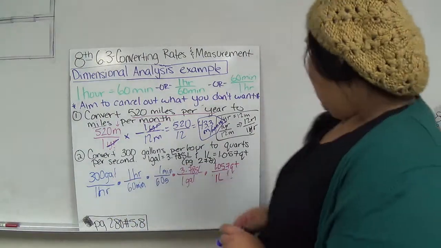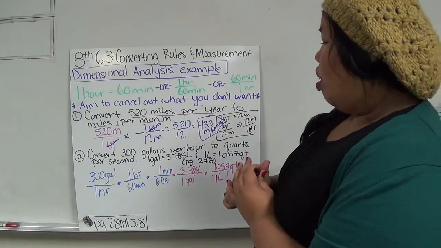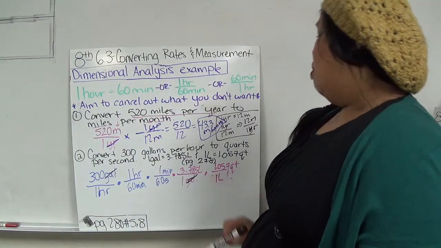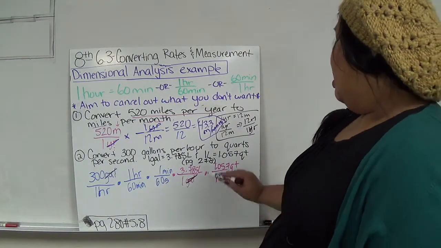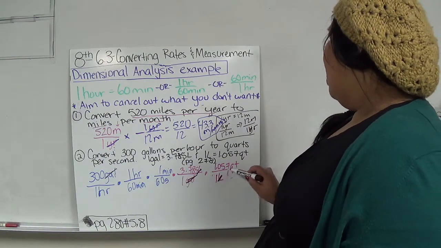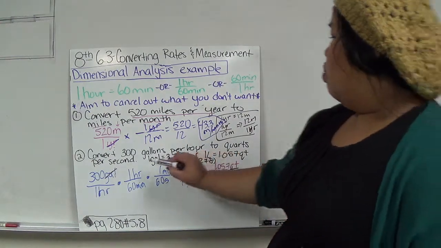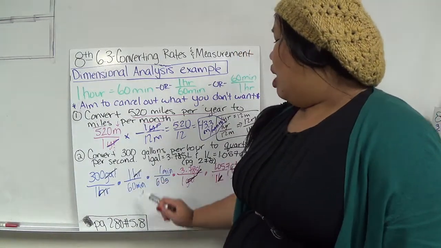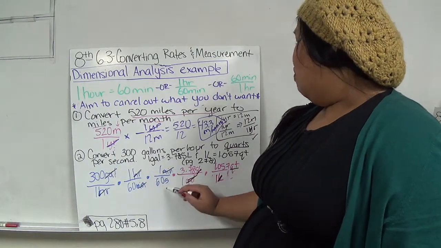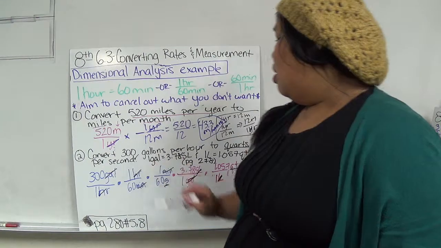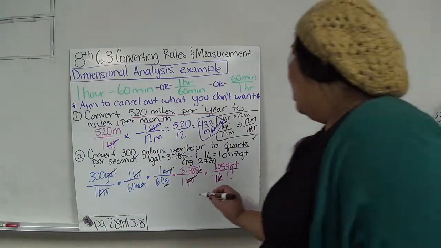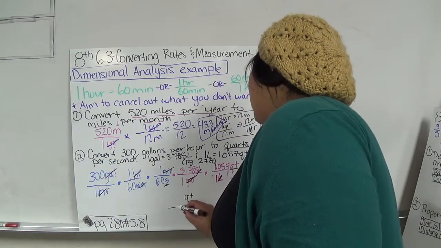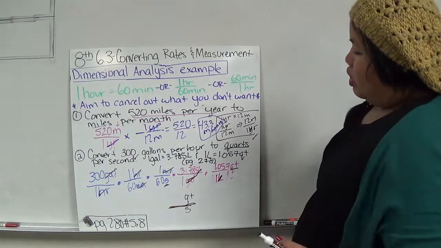Now, before I multiply this across, and I know it seems long, my goal is to first turn gallons into liters. So let's see. This gallon on top cancels with this gallon on the bottom. Okay? This liter on top cancels with this liter on the bottom, leaving me with just quarts. So it wants me quarts per second, check. So this hour cancels with this hour, and this minute cancels with this minute, leaving me with just seconds per second. Done. So I know my end is going to be quarts per second. Now the question is, how many of each? And we just multiply across.